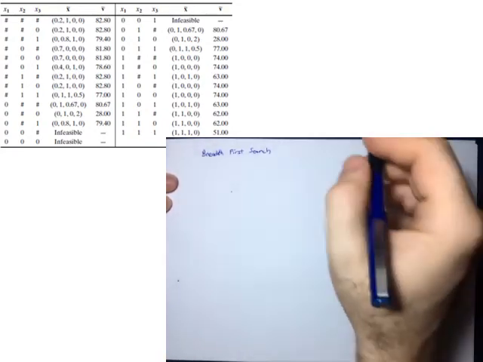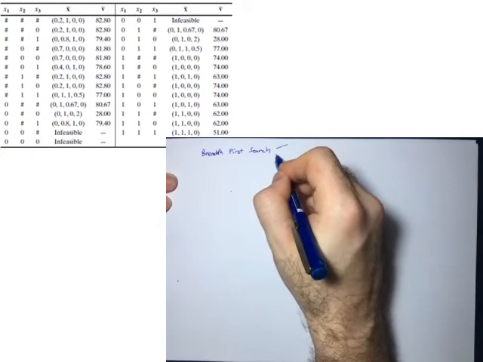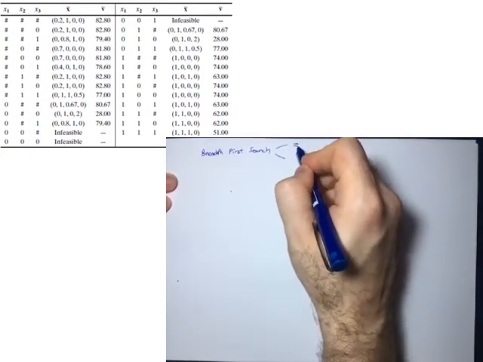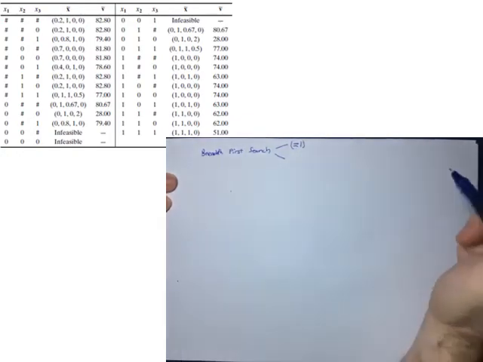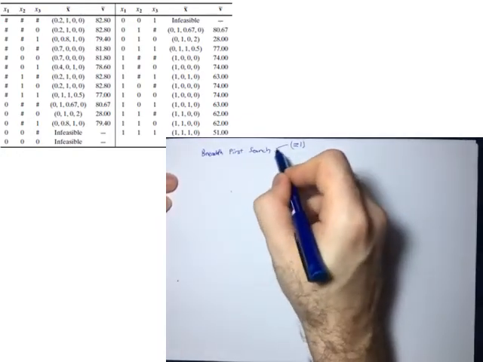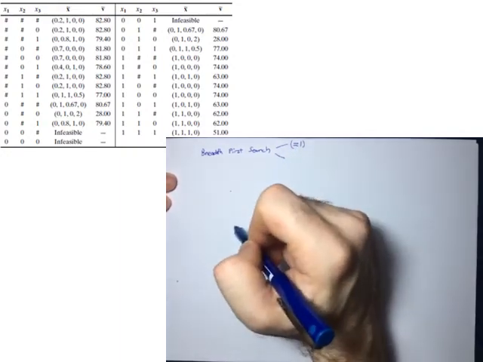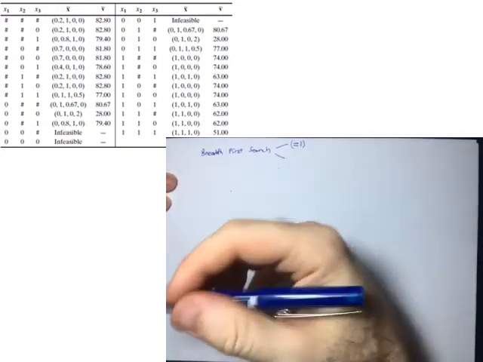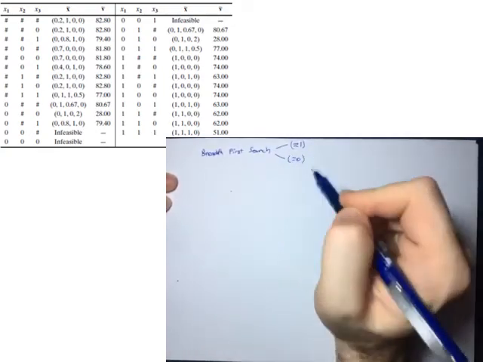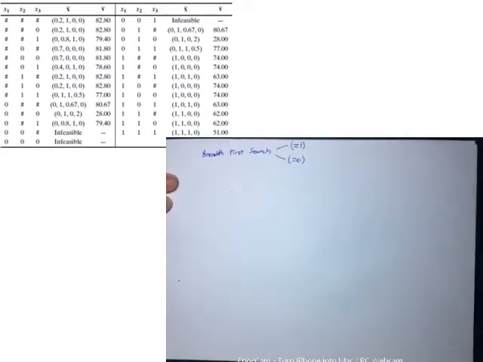With breadth first search, you can first branch on a decision variable by fixing its value equal to 1. So this is one alternative, and then you will have a branch and bound tree. Or you can go first by fixing a variable value to 0, and you will come up with a different branch and bound tree.